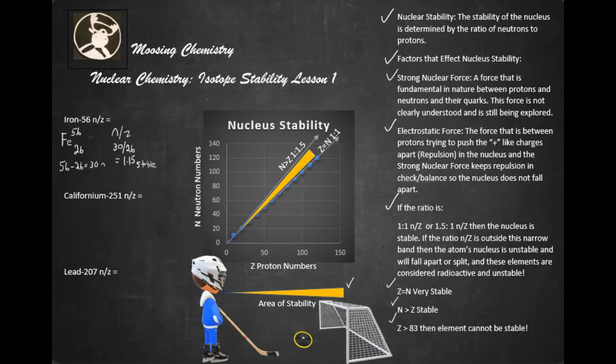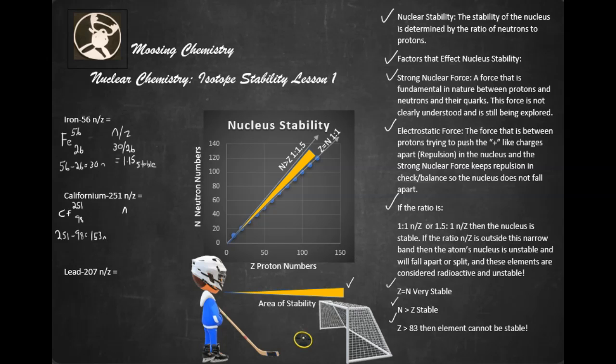All right. Let's look at californium 251. Californium 251 is element number 98, of course. So we take 251 and we put this over 98. All right, well, hey, guess what? Since the Z number is above 83, which in this case is 98, you know this is unstable, but let's go ahead and prove it. So you go 251 minus 98, we're going to get our neutrons here, and that's going to give me a total of 153 neutrons. Okay, so far so good.